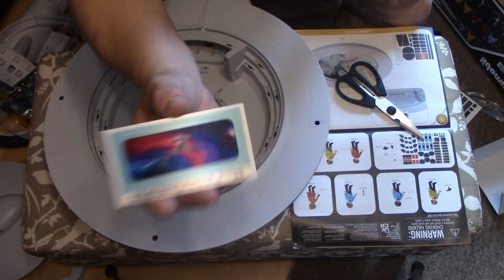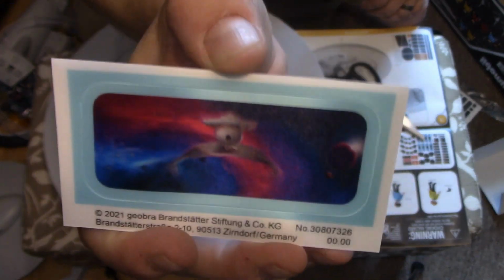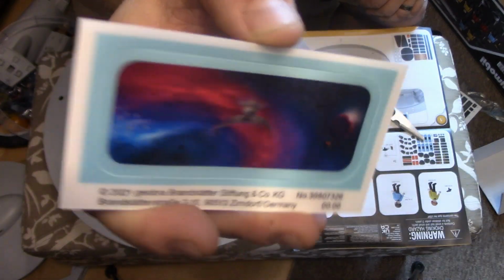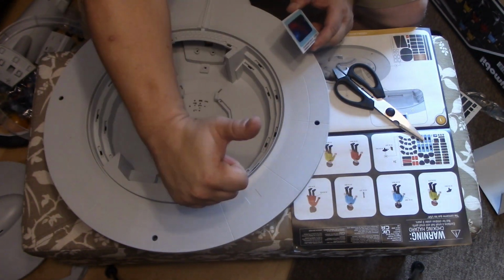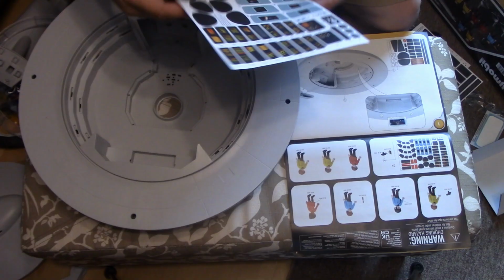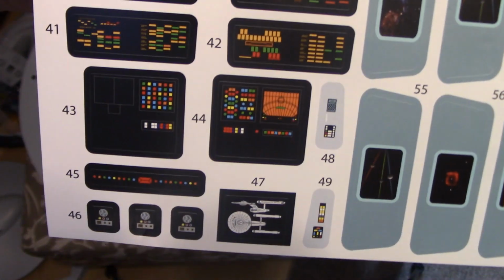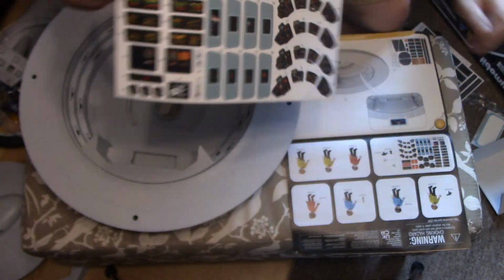So starting assembly here, but one of the first things is this lenticular view screen, which is super cool. I really like that. So good job on that. So that's going in first, the first thing to do. So yeah. Before I start butchering the sticker sheet, I wanted to show you guys. Got all the nice little consoles and displays there. Great stuff, and those as well. So I mean, that looks pretty good. That's the first sticker sheet.